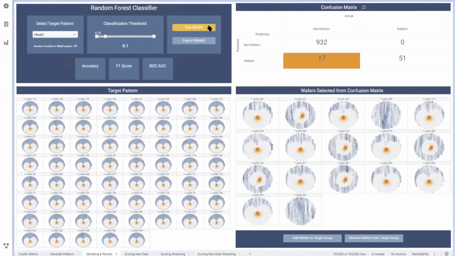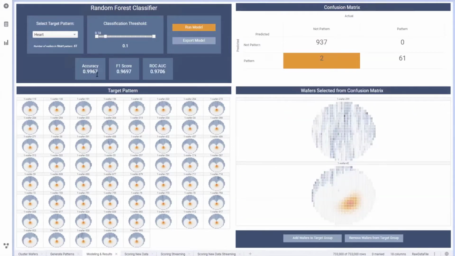Now I'll just run this again, and this is where the beauty of the process really begins to shine through. Now you can see that our accuracy is way up from before. In reference to the metrics, accuracy is a really good baseline for you to evaluate your model. F1 score and ROC AUC are more advanced metrics that give you a weighted accuracy based on things like false positives and false negatives. Looking at the results, there are only a couple things that are misclassified, and these actually both don't look like hearts, so it shows that even with a very low threshold, the things that the random forest is classifying as a heart is now much more accurate.